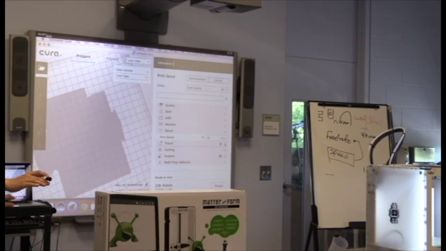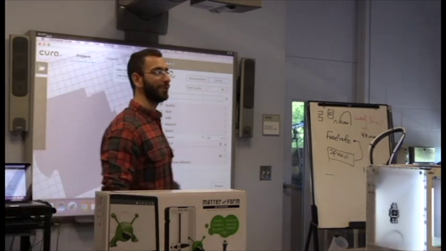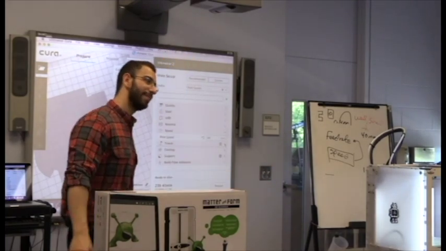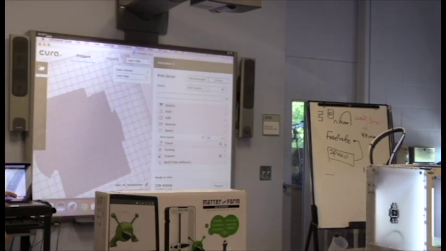But I promise, it's okay to spend a little extra 2-3 hours for something that'll work than waiting 24 hours and then having something that failed and you wasted all that filament. It's very frustrating when you waited a whole day and you come the next day to pick this thing up and you see the spaghetti all over the place. Okay?